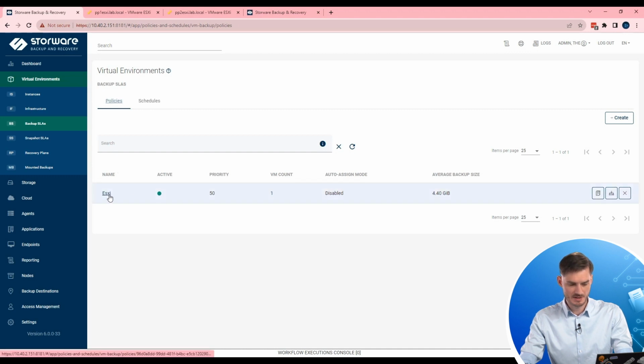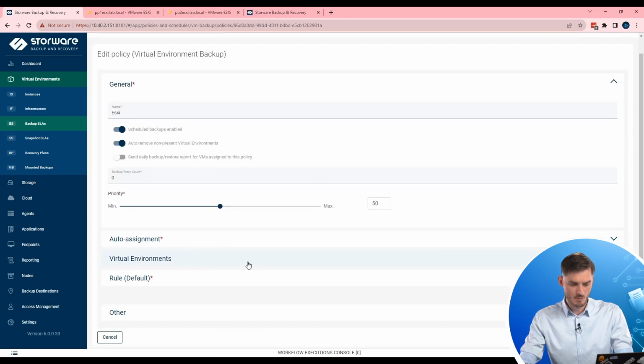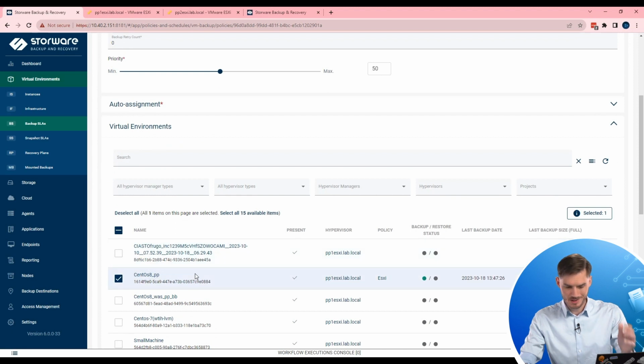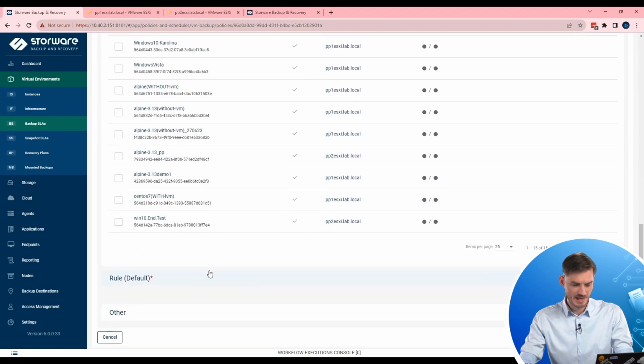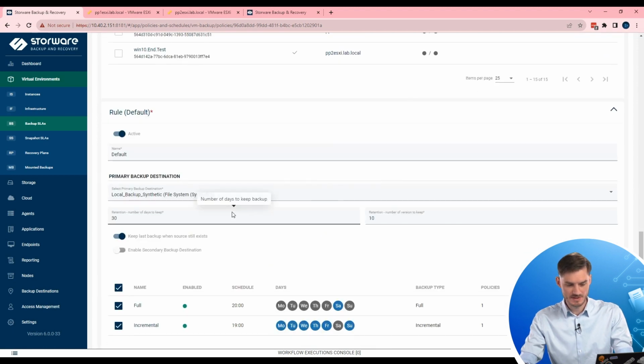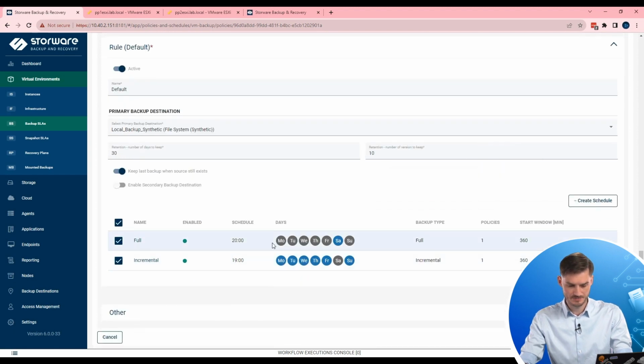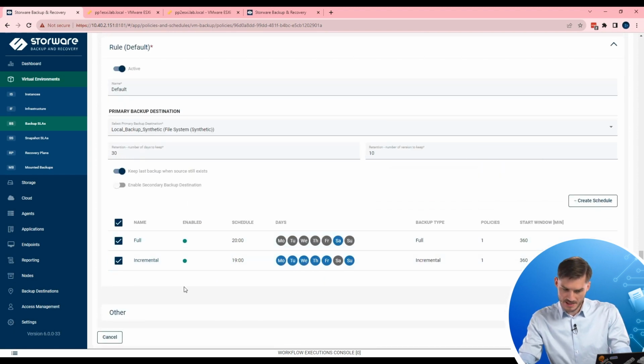So one SLA here, one virtual machine, so one test subject which will be representing the whole environment, is already protected, and I am using a synthetic file system with retention settings of 30 days and 10 copies inside, and also two separate schedules, one for the full backups and second for the incremental backups.